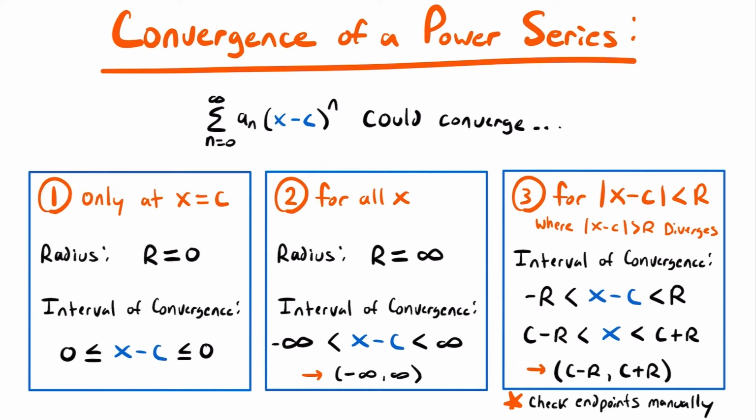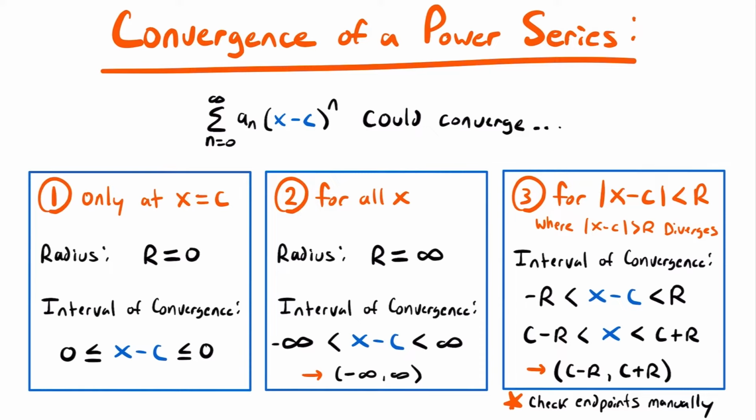All right, so a power series of this form could converge in one of the following three ways. It could be convergent for only one value, and that is at x equals c. In that case, the radius for the interval of convergence is just 0, and we represent that with capital R. We say that the radius of the interval of convergence is equal to 0 because the interval of convergence really doesn't exist. We're just saying that when x minus c is equal to 0, our power series converges.